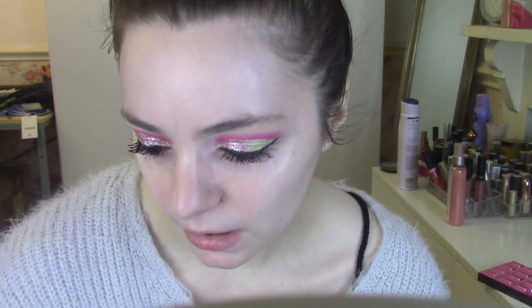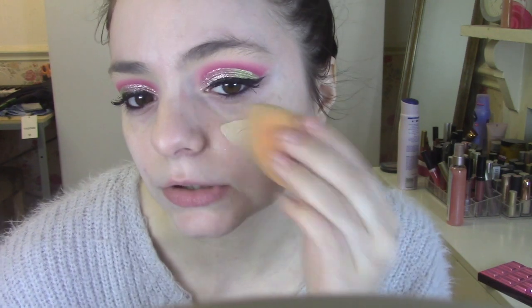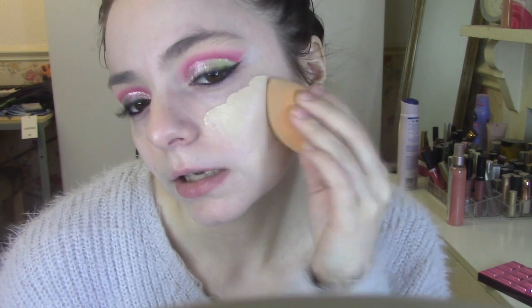Okay. I can't be bothered to wait for the primer anymore. I feel like as it is settling, it perhaps is blurring my skin out a little bit more, which is nice. But again, it's not done anything too drastic. So I'm not sure what the shade of this is like. I'm just going to use it on its own regardless, but it seemed pretty pale, to be fair. I think that will work alright actually. Maybe a tiny bit dark, but I think I can get away with that colour. Yeah, that should be fine.